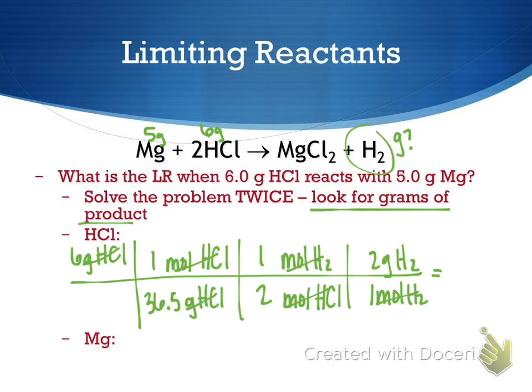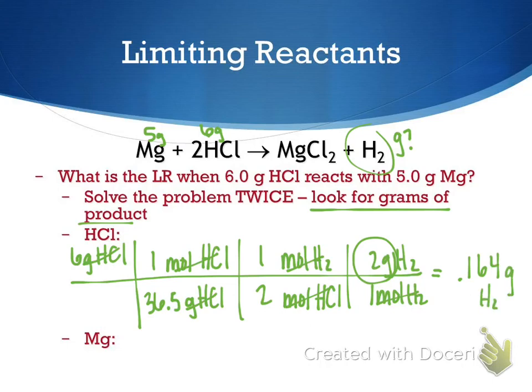Does the T-chart process itself at least make sense to everyone? Is everyone feeling pretty comfortable with that part of it? Give me a head nod if yes. Why did you go to H2? I just picked one of them. So it doesn't matter which product, one of the products. It doesn't matter which one you pick. In some problems, if you look ahead, it might ask for the percent yield of hydrogen gas, in which case you would automatically know, okay, I need to go to hydrogen gas. I had a pretty small number of grams, 0.164 grams here of H2.